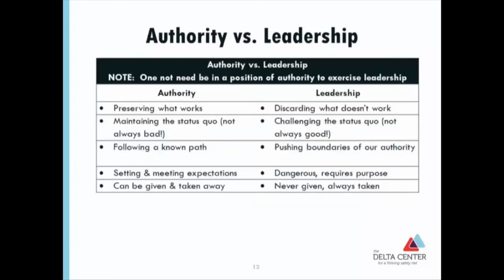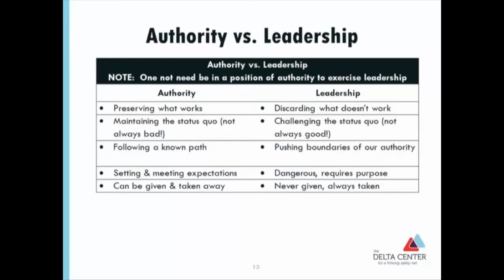So another set of distinctions that I want to make between authority and leadership is going back to the connections that we were making around the imperative of adaptation. I would argue that authority is more aligned with preserving what works. And in this sense, preserving what works is about maintaining the status quo. And again, I'm not passing any judgment on the status quo. If the status quo is working, what you're doing is working, it's like that old saying, you know, if it ain't broke, don't fix it, right? So you want to preserve what works if what you're doing is working well.